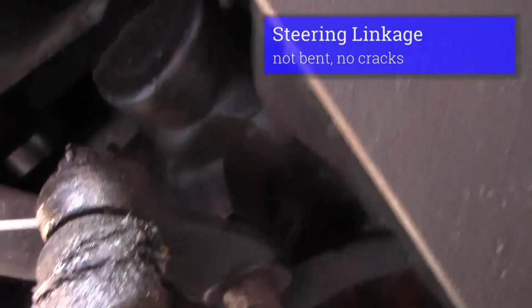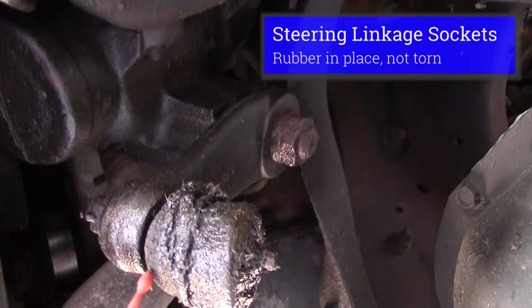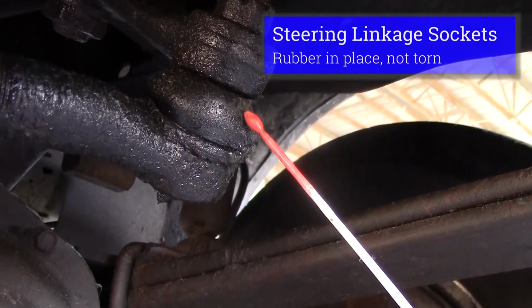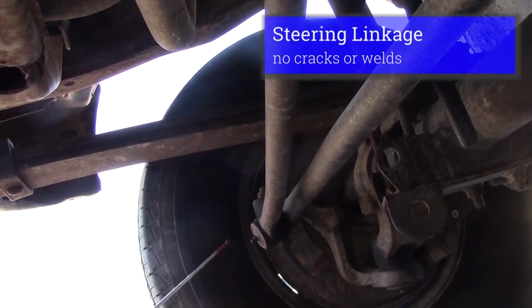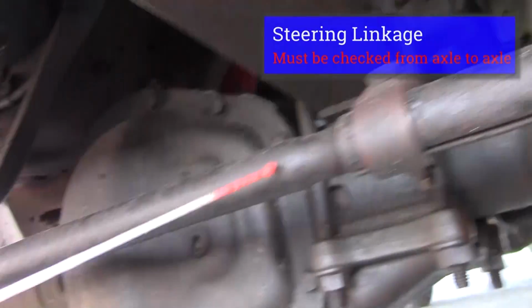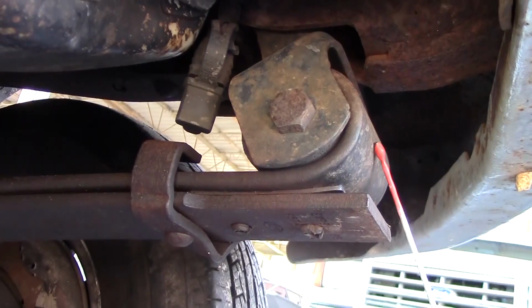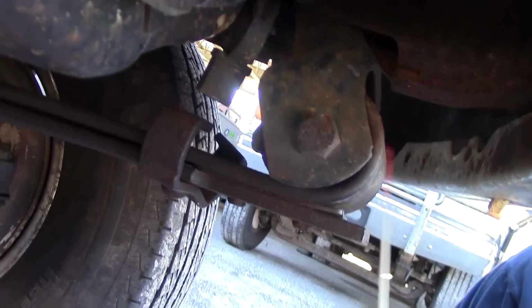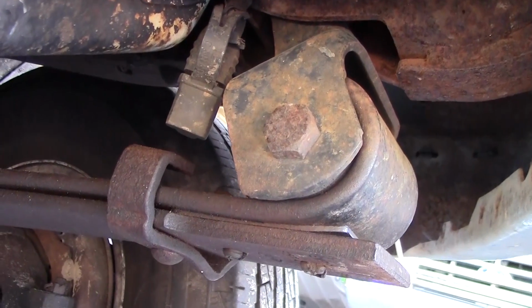I would inspect my steering linkage. My nuts should be tight. My sockets should not be worn. My bushings should not be missing or torn. My steering linkage should not be bent or broke. I would inspect it from axle to axle. After I complete my steering components, I would go on and inspect my axle. First thing I like to inspect on my axle are my suspension parts.